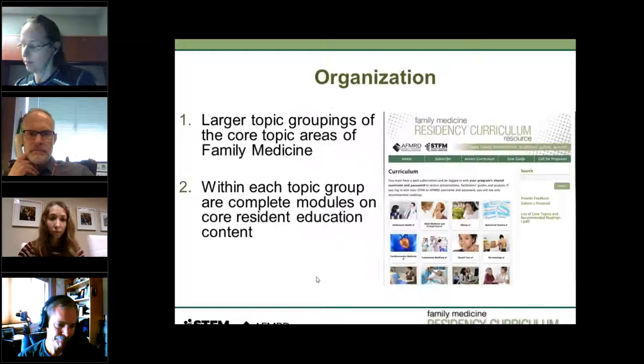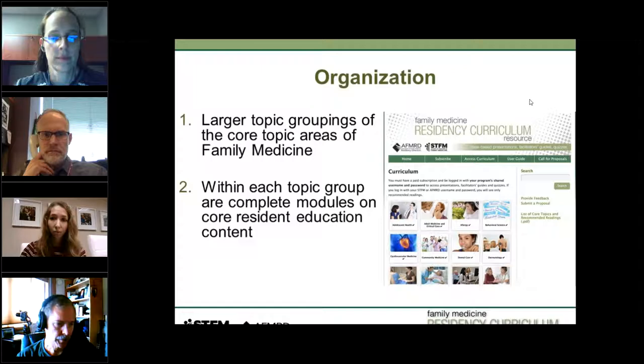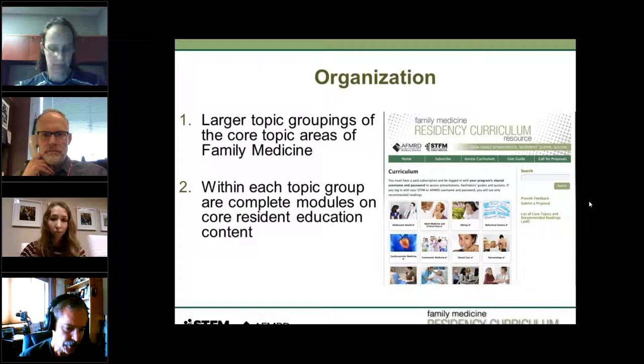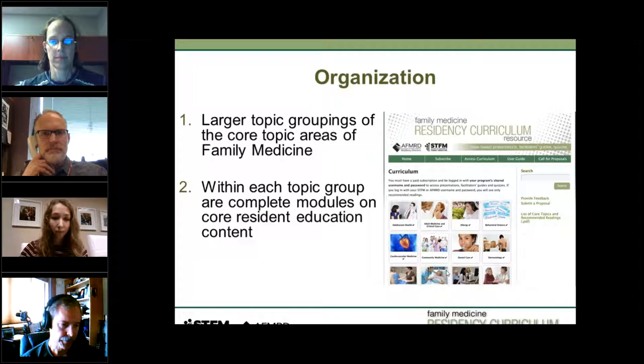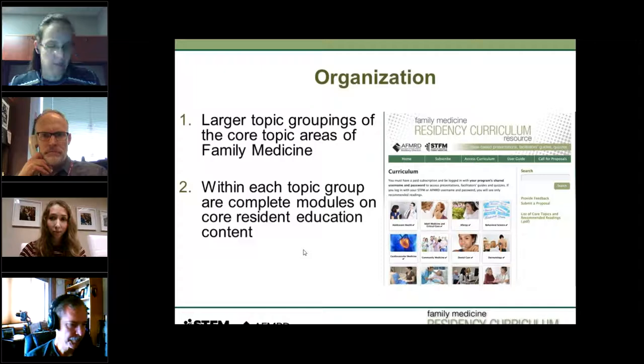We've organized the curriculum into topic areas. These typically represent rotations that you might have residents on, or portions of rotations. For instance, we have a section on cardiovascular medicine, which could be used on your cardiology rotation, but would also be part of your inpatient service rotation. Each topic area then has core topics underneath it. The core topics represent what our editorial board, along with looking at many other residency curricula, decided would be the core essentials. These are also tagged closely to the AFP journal articles that are available and the AFP curriculum guidelines. Next slide.